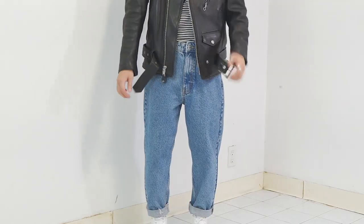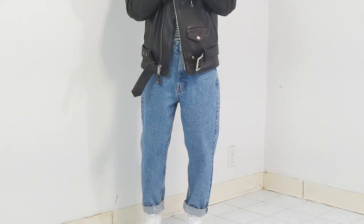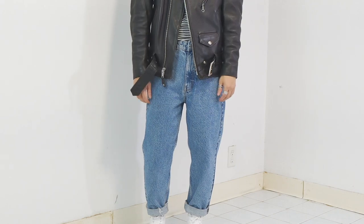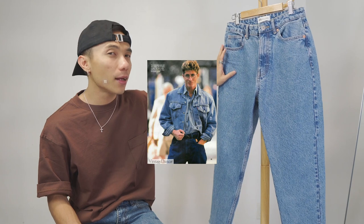It makes me feel like old school again, because of the fitting, when I was watching some Hong Kong movies back in the 80s, that was very cool. They always wore high waist, the same color like this, with the denim jacket. That was the whole set. I don't know if I can style with this, but I think I'm gonna look pretty good. I can rock anything, you know. I just have that kind of confidence in myself since I was a little kid.